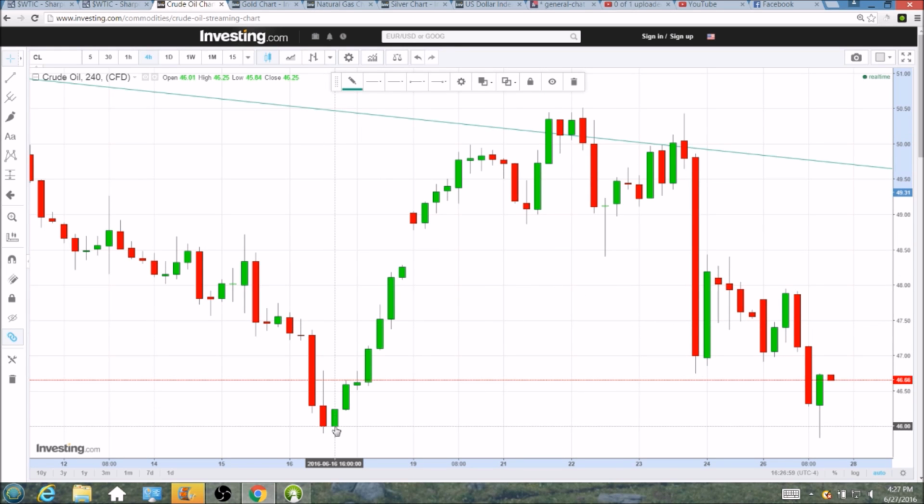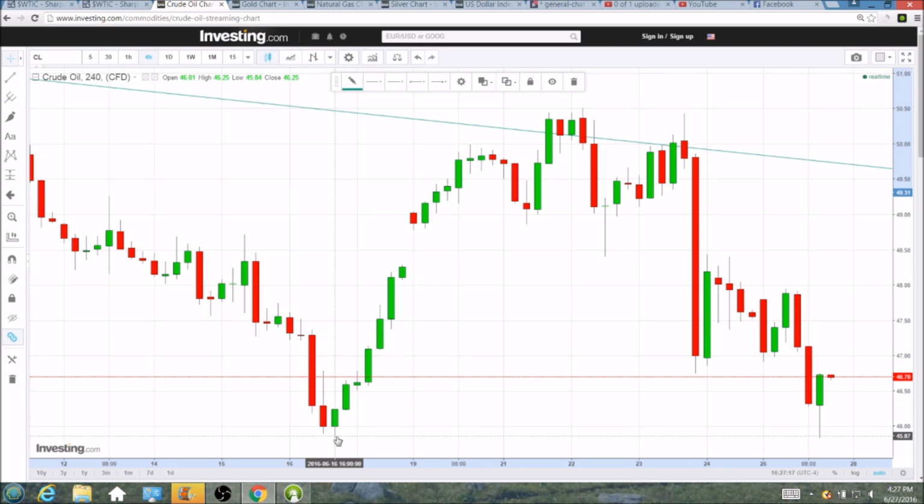The low was 45.84. Today the low, 45.84. That's a double bottom. We call that a bottom fishing play, where if you see a key support and you make an entry as we're approaching it, you put a tight stop loss where you get out as soon as that level were to break by the penny. If 45.83 were hit, you would be out of the trade.